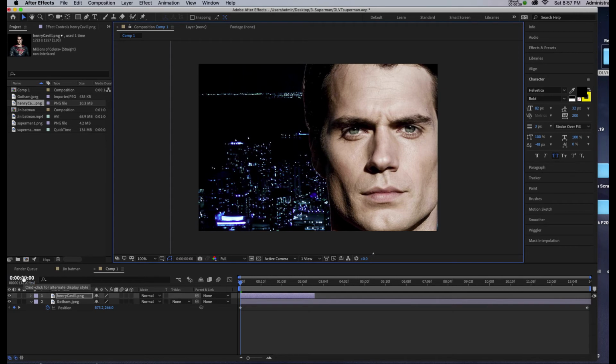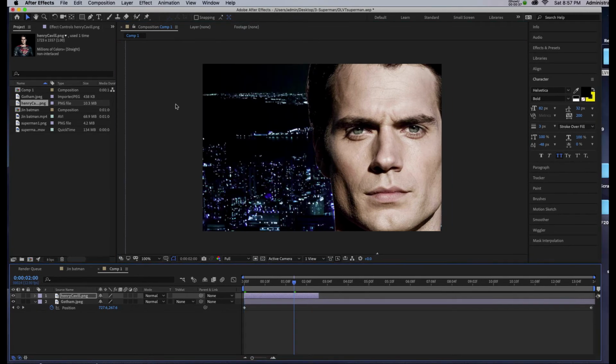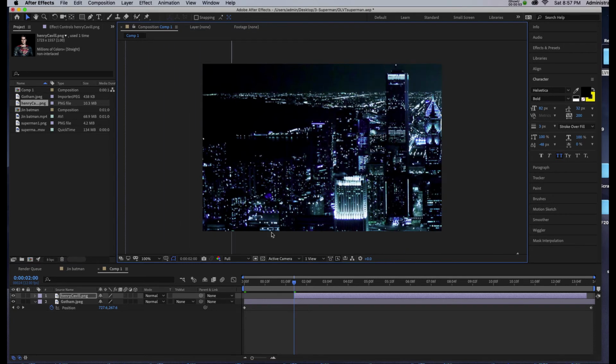I'll go to my timeline and I'll punch in 200, hit return, and now I'm going to stretch the clip out a bit. Now this is where he's going to be coming out of the screen, so I'm going to cut it there by holding down the Option key and hitting the open bracket. I'll now drag him off to the right, holding my Shift key.